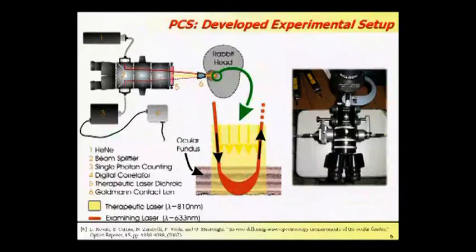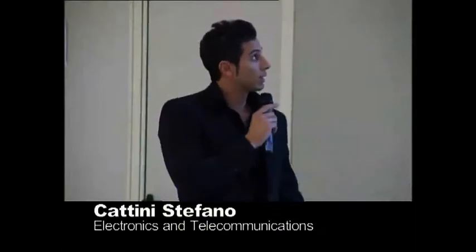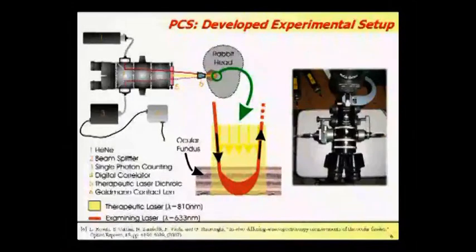In order to acquire the desired autocorrelation function, we have realized the setup reported in the pictures. The TTT treatment was performed exploiting a therapeutic laser diode represented by the yellow beam. In order to acquire analysis of the ocular fundus, we performed exploiting a modified ophthalmic microscope. A 70-30 beam splitter coupled the probe beam and collected the backscattered light. The probe beam was provided by a helium laser focused into a single-mode fiber. The obtained beam was aligned to the optical axis of the microscope and focused onto the treatment region. The back-diffused light was collected by a second single-mode fiber. The collected photons were processed by means of a single-photon counting module, and the electric signal from the SPCM was processed by a digital correlator. The obtained autocorrelation functions have been processed by means of an ad hoc MATLAB script.